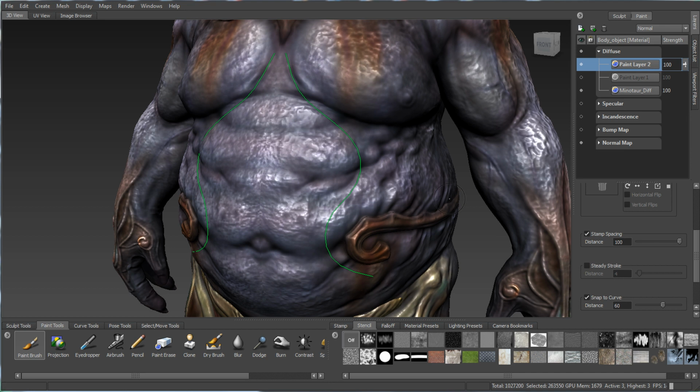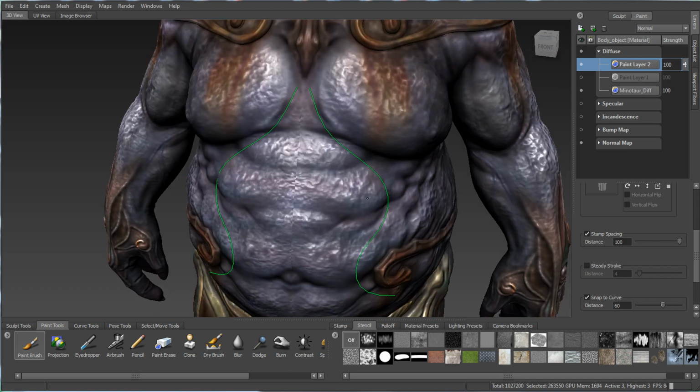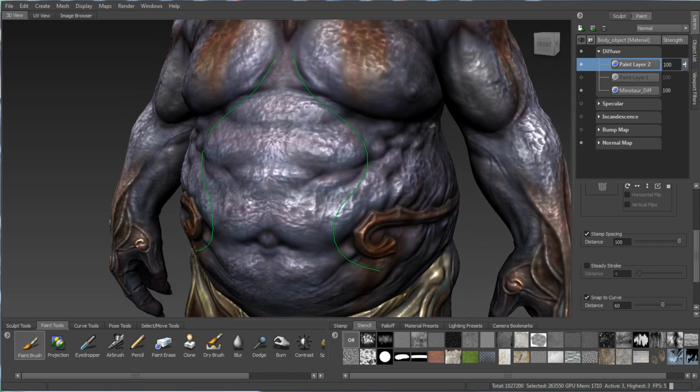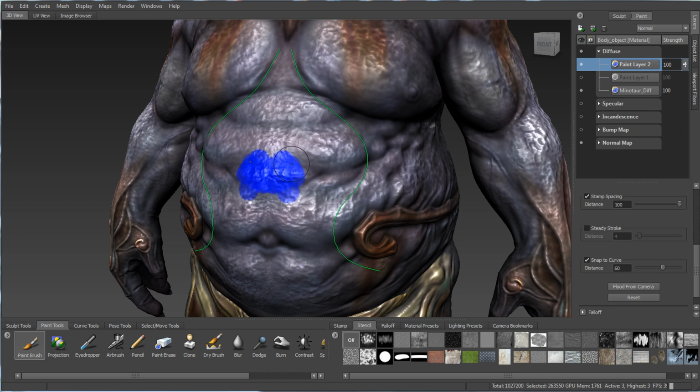What I want to do is modify the fall off and show you the new fall off editor. In addition to what I just did, one other comment related to curves is this feature called snap to curve, and right now this value is set to 60. That means I can paint over here and do whatever I want, but as soon as I get within a certain proximity, you can see the brush snaps over to that curve. That proximity is determined by this value, so if you set it to a much lower value, you can see that it happens much later, and so you can control how sensitive that snapping function is.